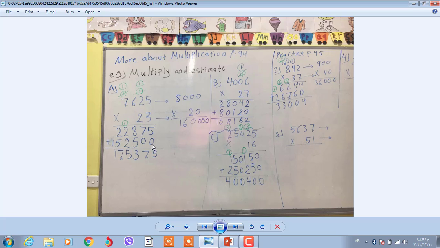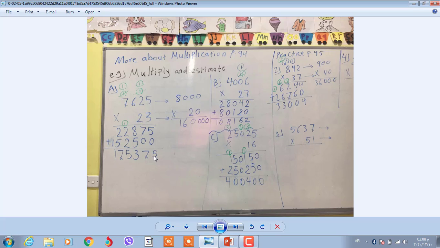The first time we need to write down 0 in ones place. 2 multiply 5 equals 10. Write down 0 and 1 up there, student. This is 1 up. 2 multiply 2 equals 4, plus 1 because we have 1 up, equals 5. 2 multiply 6 is 12. Write down 2 and 1 up in the next. 2 multiply 7 equals 14, because we have 1 up, equals 15. Write down 15. And we need to add between both of them.